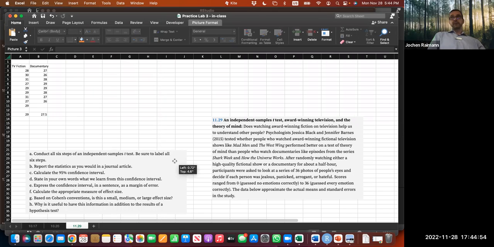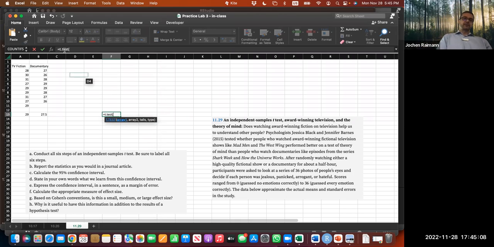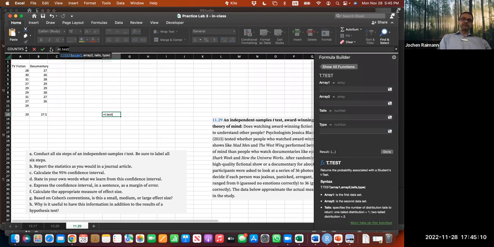And you remember the independent sample t-test, right? You remember that the calculation was a little bit more on the complicated end. It's not like that when you do it with Excel, because you can easily do this. Again, t.test function.